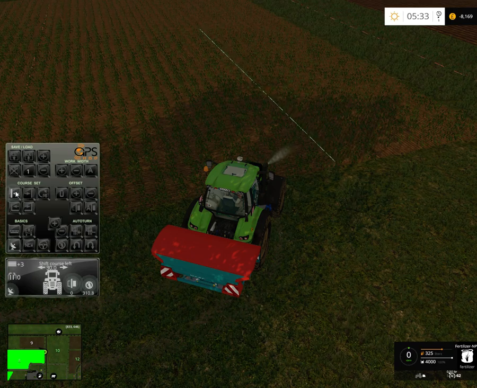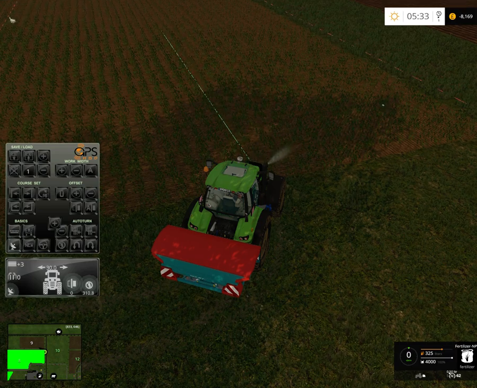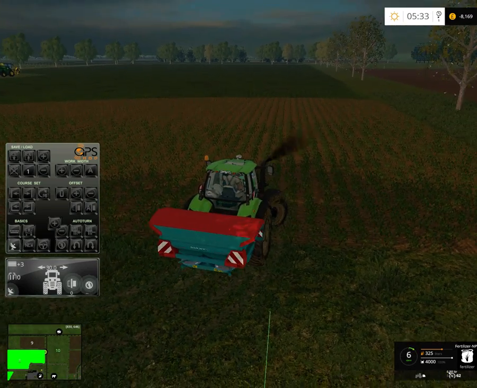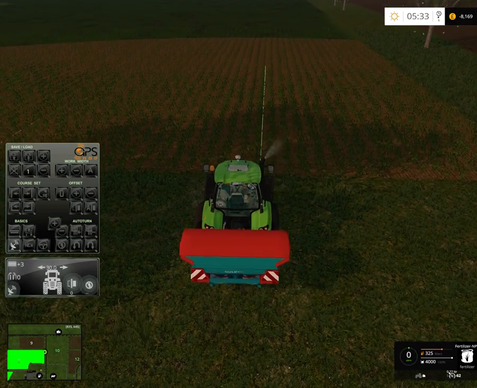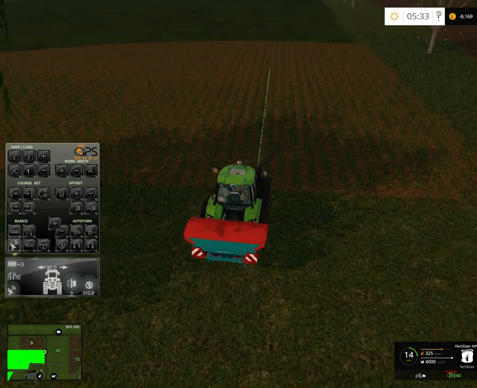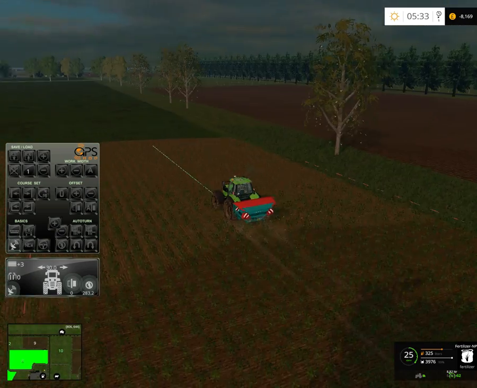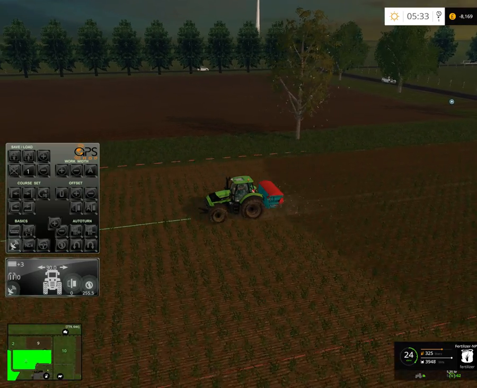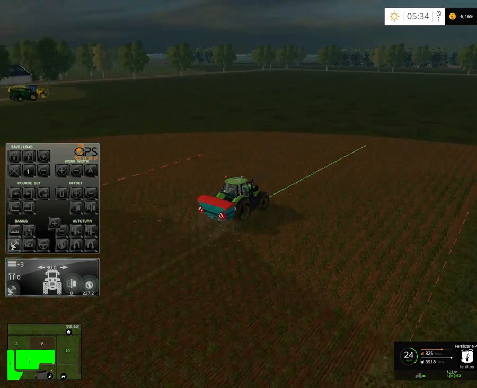Just set it with another placement, like that. Good, a little bit of overlap, because I'm not sure how straight it is. Okay, now we'll turn it on. That's good. Of course, when you use the soil mod, you won't see the solids.